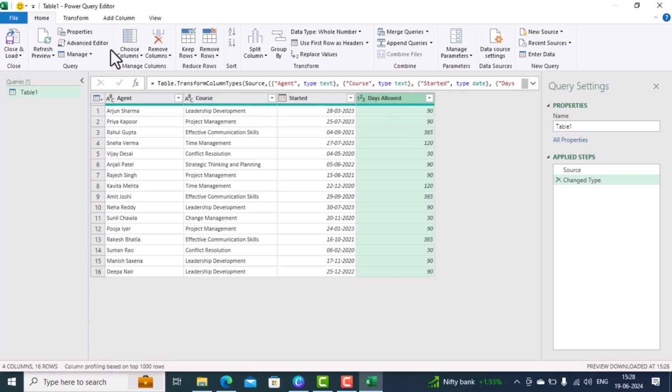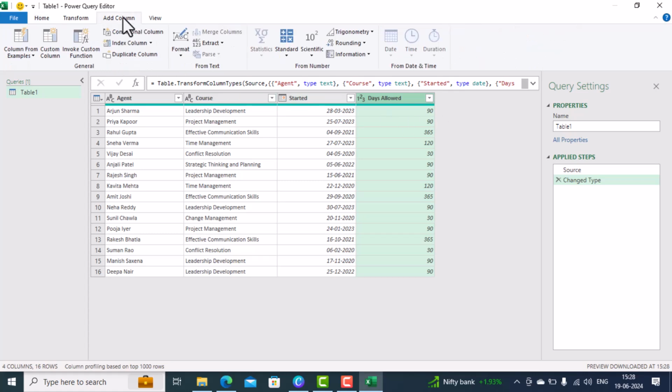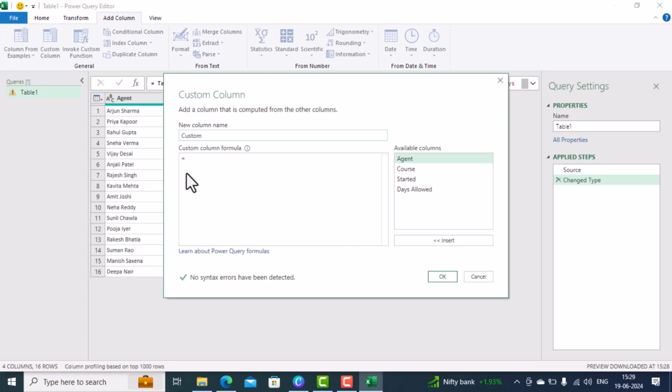So for this, I will select add column. In add column, I'll select custom column. For the column name, I'll give the heading like deadline.